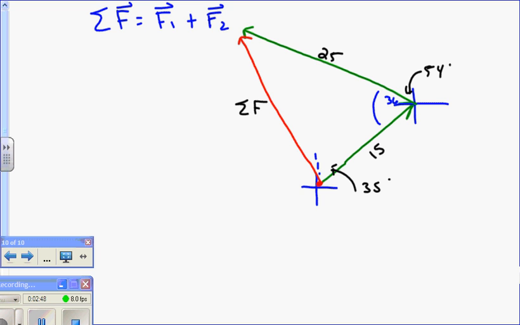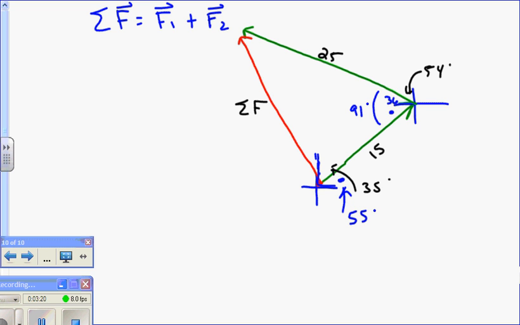And the other thing I can say, using my Z rule, is this angle right here must be equal to this angle right here. And that would be 55 degrees. The reason it's 55 degrees is because on this coordinate system, this part is 35, this would be 55, so it all adds up. So 36 plus 55 is 91 degrees. So if you don't see that, stop the tape, just think for a moment, go through it yourself and see if you can work out that 91 degrees across from my net force.